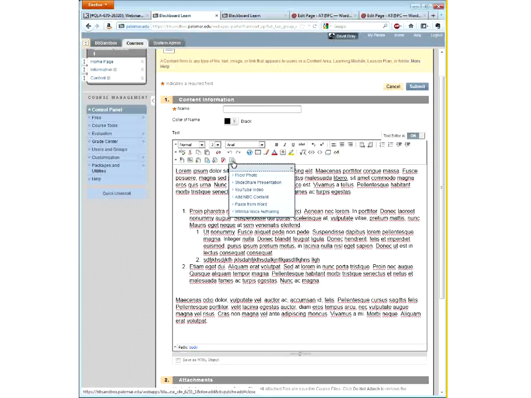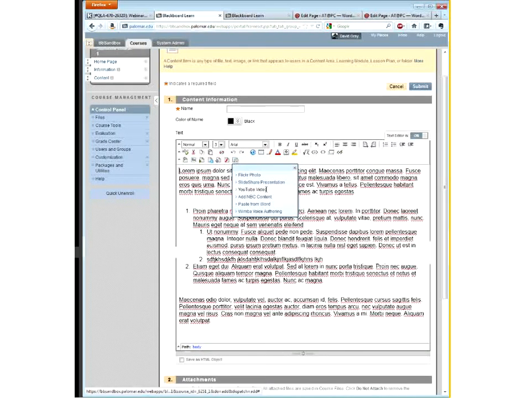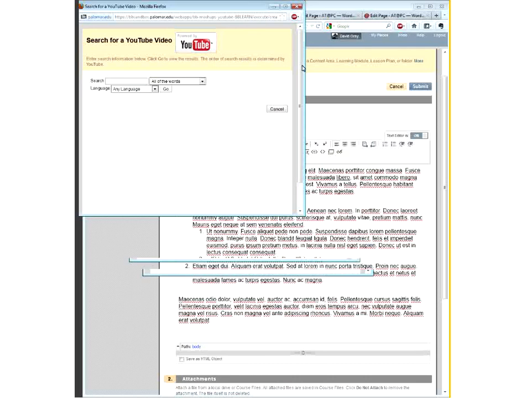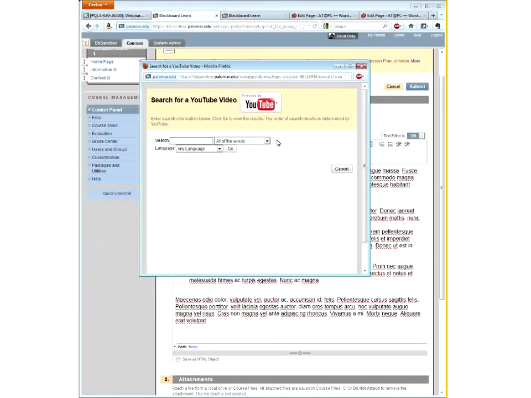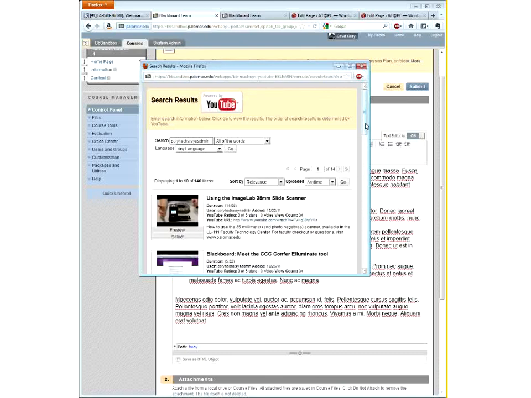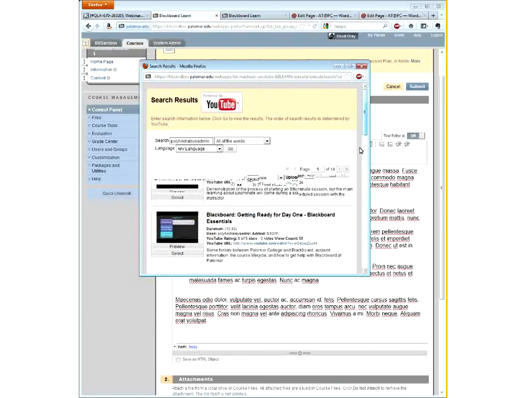All right, I open up the mashup menu and I could add something from, say, YouTube. And it brings up a little pop-up menu. And if you already know exactly what you're looking for on YouTube, one thing that you can do is just copy the address and paste that into this search box. Or if you know who uploaded the video you're looking for, like if I'm looking for one video that I uploaded, I could pick my YouTube name and just tell it to search for all of my own videos. And it comes back with a listing of everything that I've uploaded.